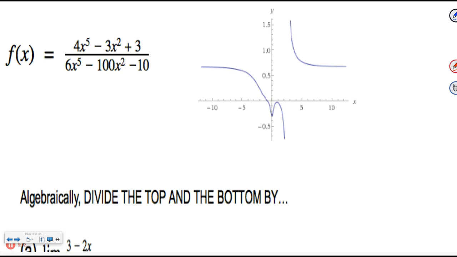So if that's memorized, you're accurate and you're fast. So what is this guy's limit right here for my function? My limit as x approaches infinity is what? Of the function? Yeah, you're right, 2/3 or 4/6. How about as I approach negative infinity? What do you think it is?